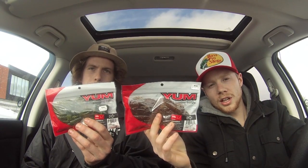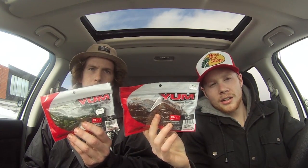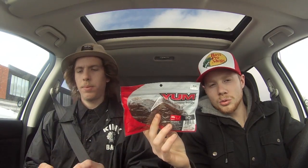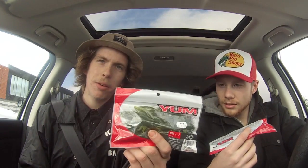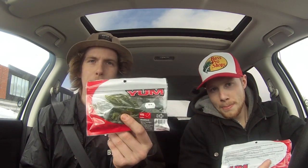They're also good for just going weightless. Let it float down naturally, like it fell off a rock or swimming, the more natural, the better. So he got the browns, I got the greens. They're 3.25, so 3 1/4 inch. They'll be perfect, as he said, for trailers when you're flipping and pitching. Bass love them, especially down here in Ontario. They feed on those crawfish like crazy. So that's how the smallies feed up.